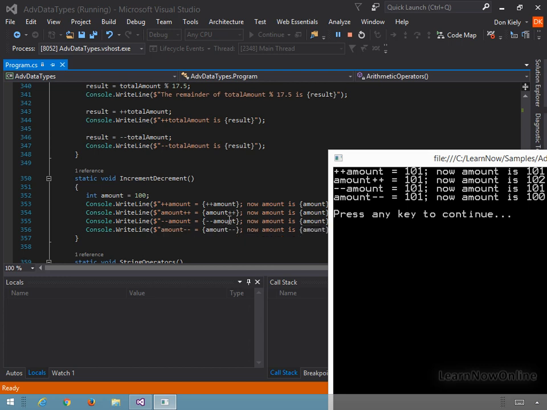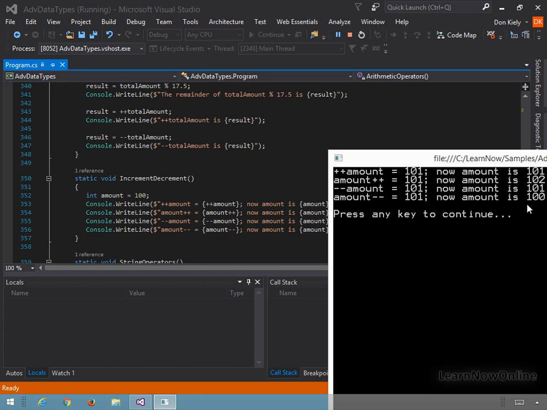All right, same thing for the decrement. Amount, as we can see here, is 102. I'm going to decrement it before I display it, so now it's 101, and then display the amount. And once again, it's 101 as a result of this expression being evaluated. And then similarly here, it's going to read the value of amount. So that's why it says 101 there, because it's still 101 from before. And then it's going to decrement it, which is why now when this expression is evaluated, it's back to 100. So this can be kind of confusing if you're not used to increment and decrement operators.